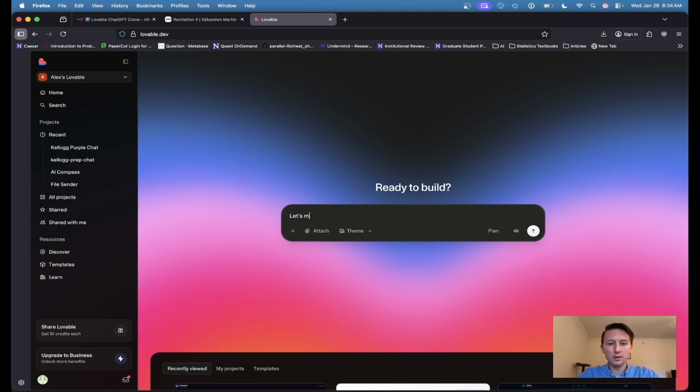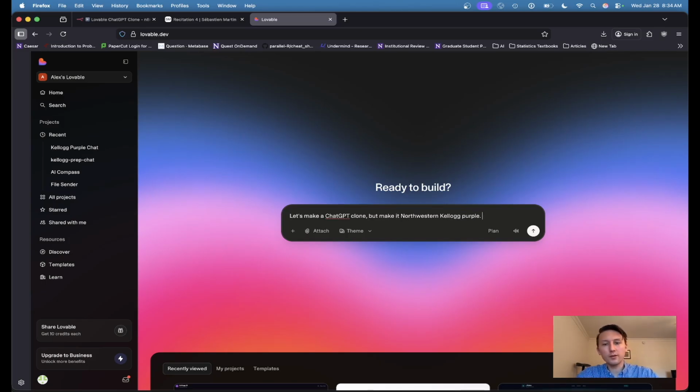So I'm going to say, let's make, and this doesn't have to be exact, I'm just going with what I think makes sense to really get this to work. Let's make a ChatGPT clone, but make it Northwestern Kellogg purple.